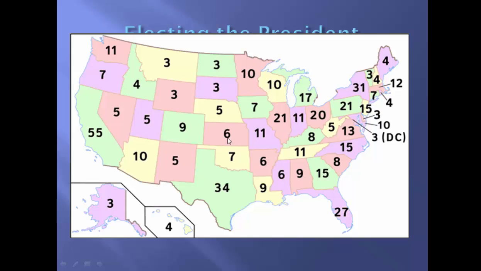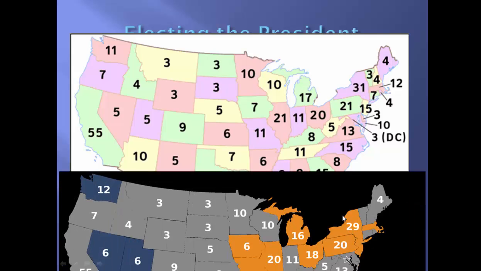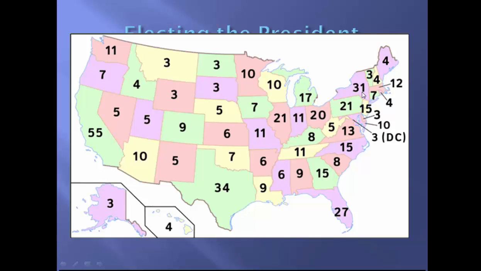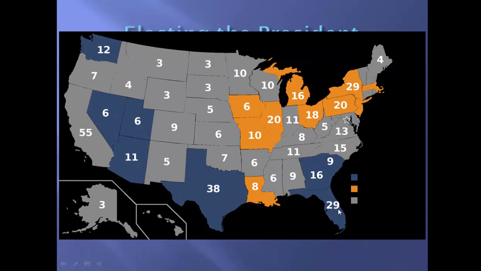So I'm going to give you the map here. This is going back. This is not the way the map looks today. But if we take a good look at New York at 31, Florida at 27, and then after the 2010 census, look what happened, right? New York, they had 31. Now we have 29 electoral votes. Florida was at 27. Now they have 29 electoral votes. So these orange states here, the population in these states is going down. So they're losing electoral votes. They're losing members in the House of Representatives. Well, there are things called population shifts. People are moving to these states down here.